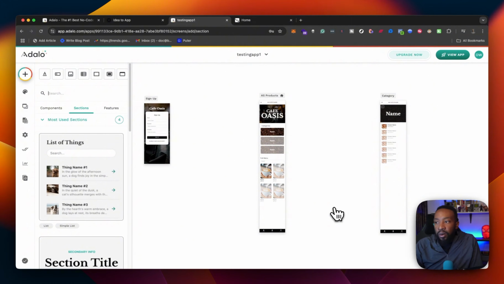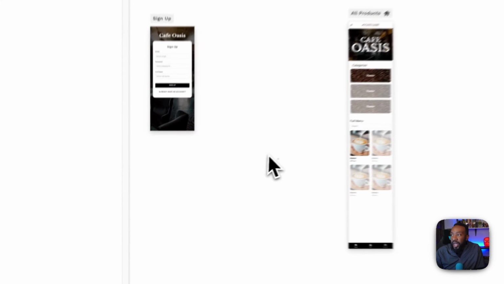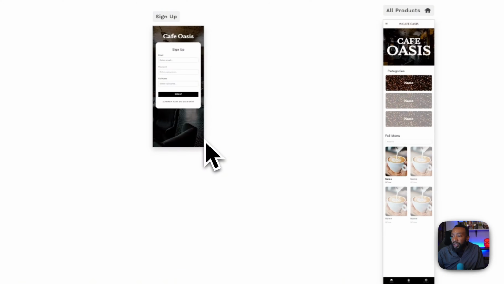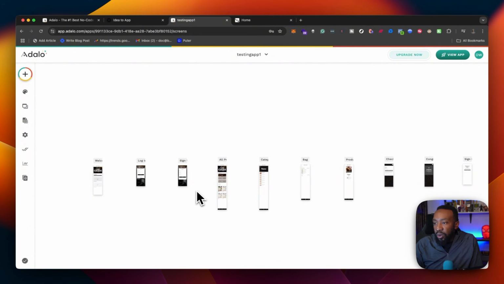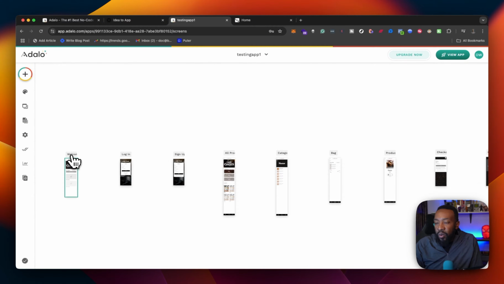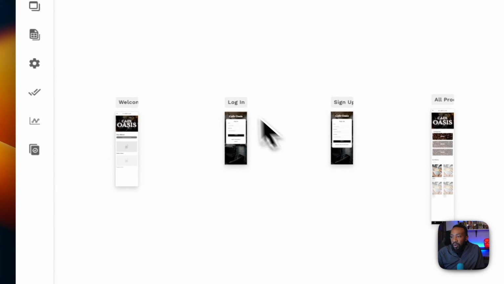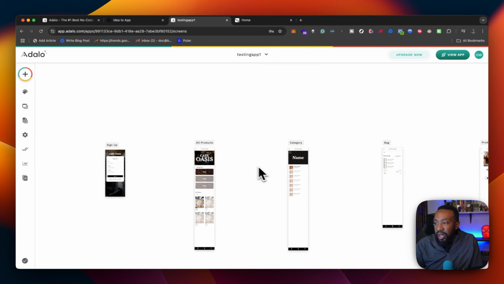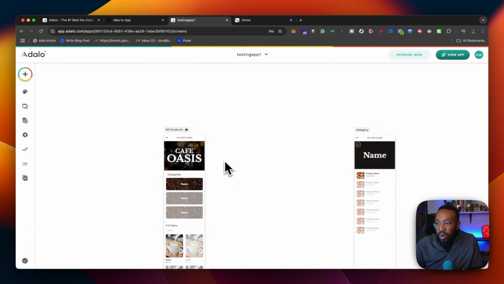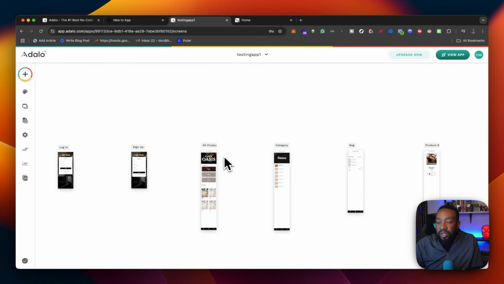And here we have the application and the overview of all the different screens that we have. So I'm going to scroll out for a second, and we can see we have a welcome page, we have a login, sign up, a home page, category page, and the list goes on and on. If I zoom in, I can see a little bit more. But to start out with, if we look on the left-hand side, we can see how we can navigate our application that we just built.